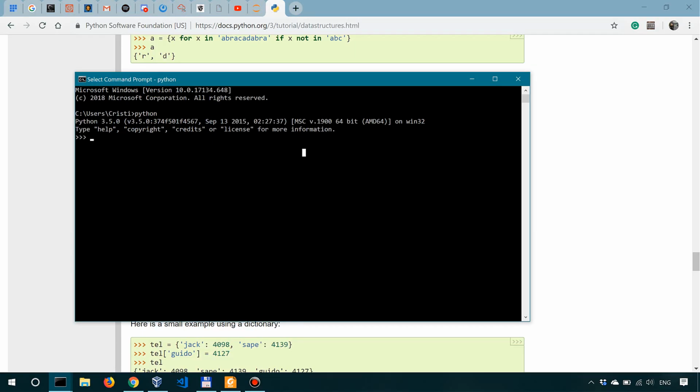Unlike lists, tuples, and sets, which consist of individual elements, dictionary elements consist of a pair, and this pair includes a key and a value. So better said, dictionaries are made of key-value pairs. To exemplify this, you can think of a person. Let's say the person has many characteristics and attributes.